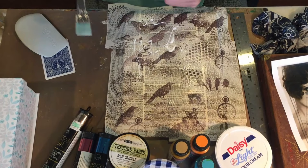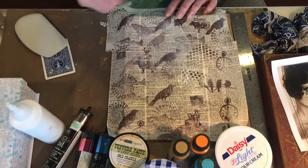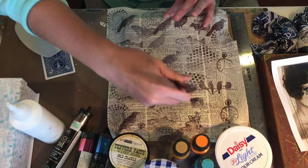I kept a list. As I was watching Lori Marie's videos for the first time, she was talking about stabilo. She was talking about a crop-a-dile, and she was talking about all these different tools that I was just like, oh my God, what is that? Oh God, what is that? Okay. So I started making a list, and I really liked what she was making. And I wanted to have the capability to do it.